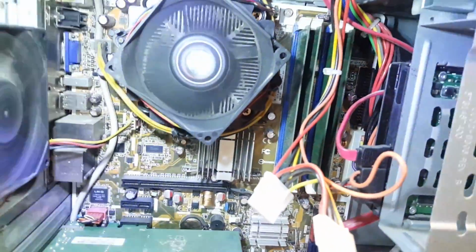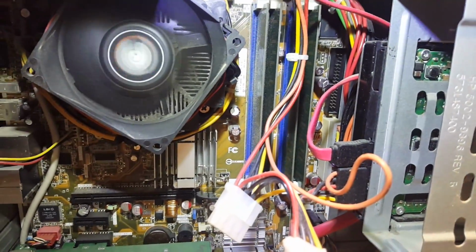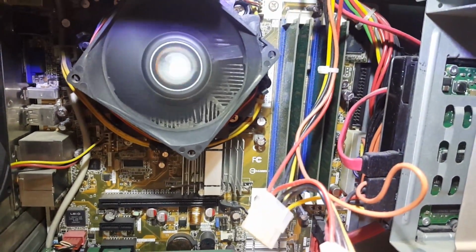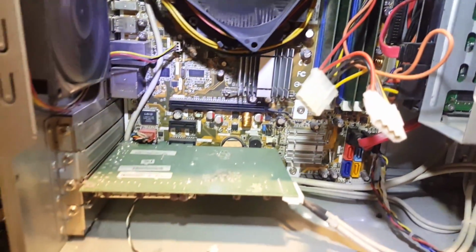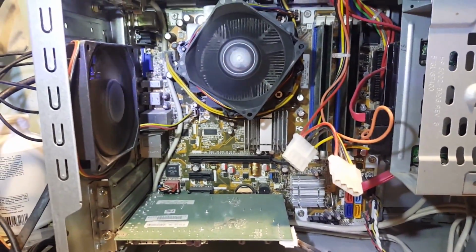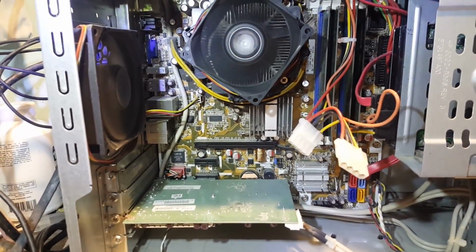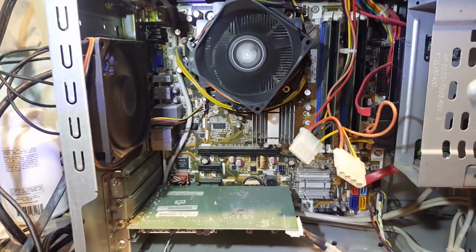Let's shine a light here. You can see these modules. There's 4 modules in there. This comes with 4 gigs stock. He could have changed those out, put 8 gigs in here, maxed out her memory, put Windows 10 in here, and it would have run just fine, at minimum. You know, there would have been a little bit of a charge for that, but yeah. But, I mean, that's what he did.